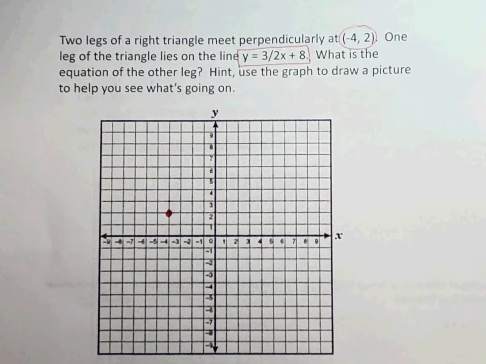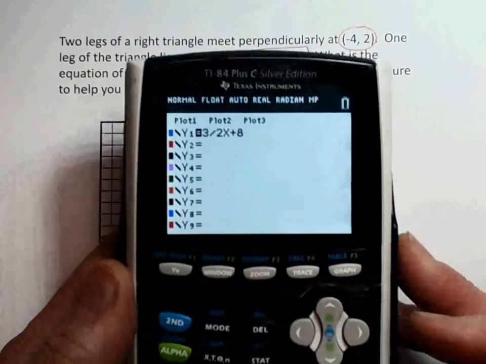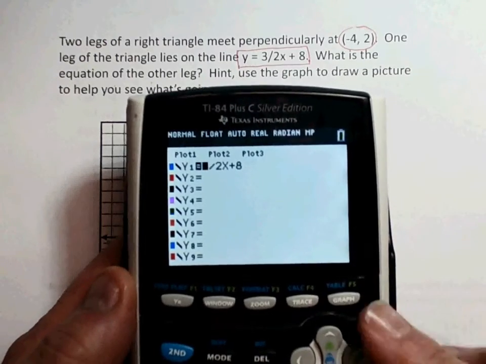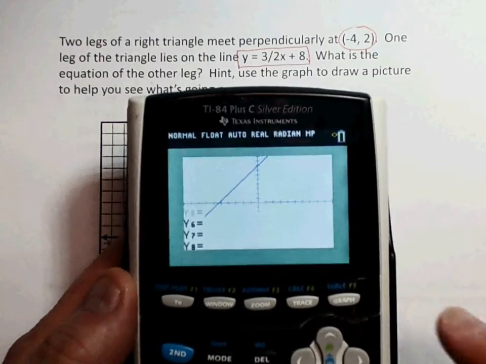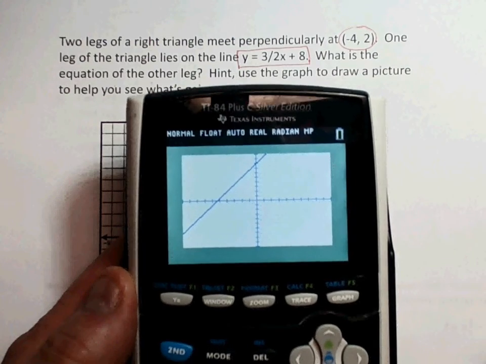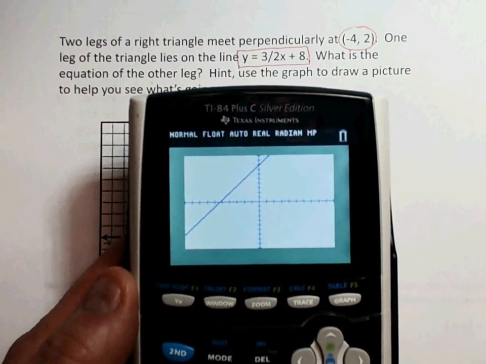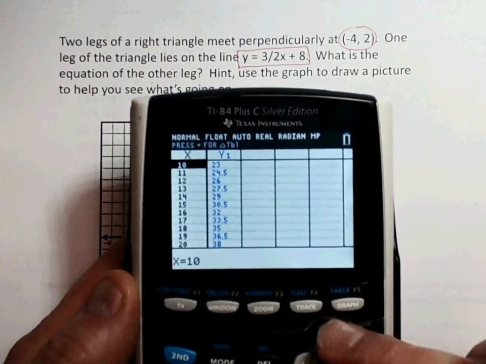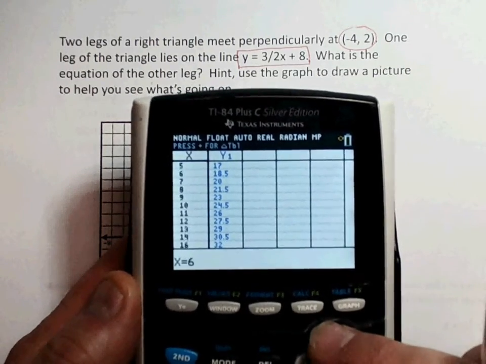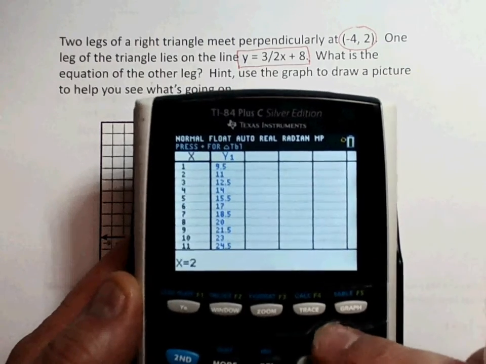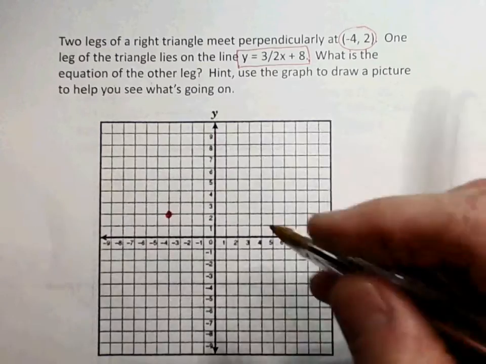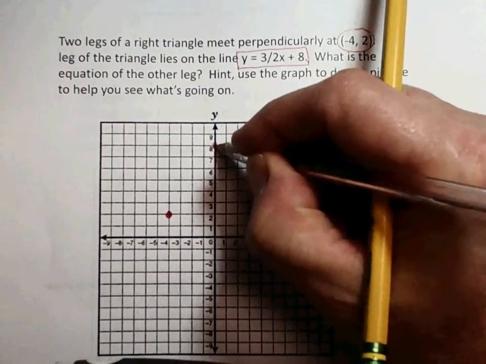So there are several things you can do in order to graph y = 3/2 x + 8. Since it's solved for y, you could simply type it in your y equals, and then hit graph, and you can see that it has a positive slope. To find some points, you can just do second graph and grab some points. If I look at some nice points, I could put (0, 8). So let's put that on there. (0, 8) is right here.